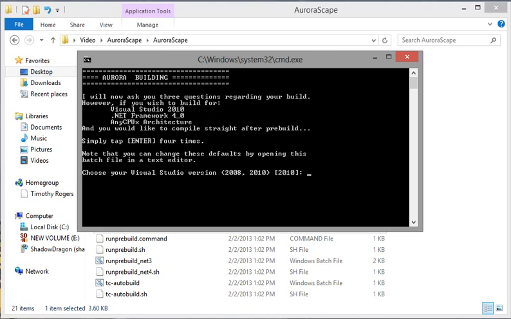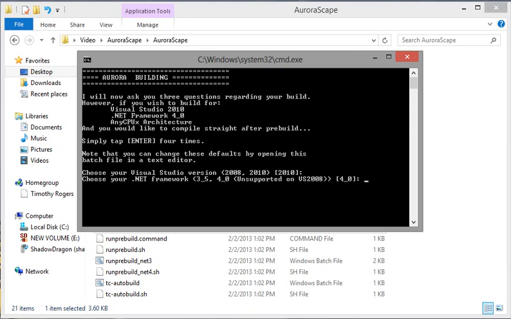If you're on Windows XP or Vista, or anything Vista and older, so 98, whatever, you must compile 2008. If you have Windows 7 or Windows 8, go ahead and hit enter for 2010, the default option.